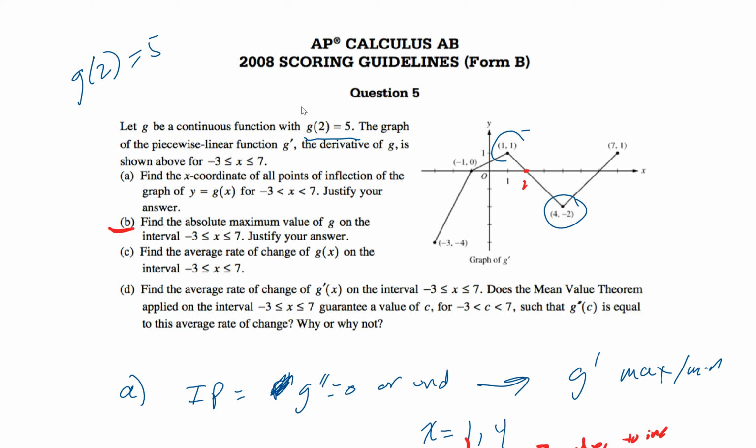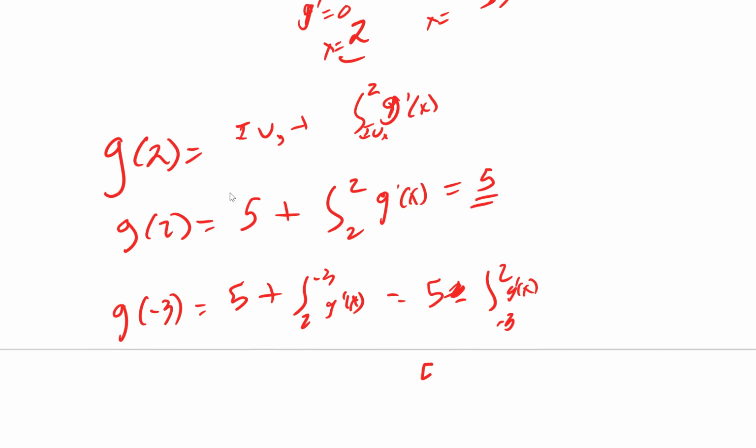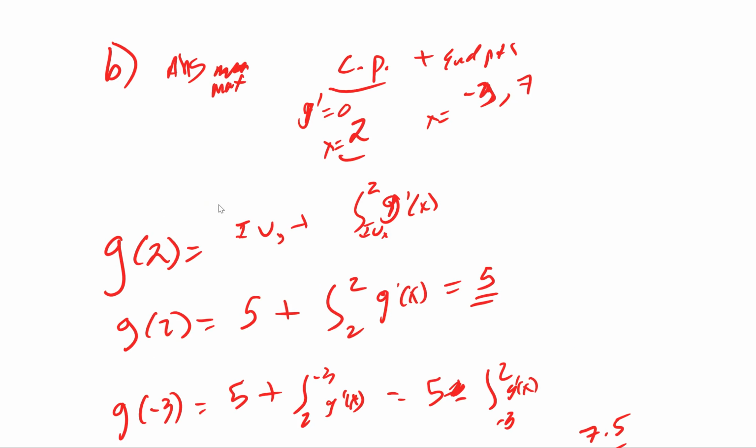Let me do this quickly. That's 1, 2, 3 times 1, so that's 3 over 2. This is 2, and you go down 4, so negative 4. So I get, let's say, 1.5 minus 4, so negative 2.5. So this is 5 minus negative 2.5, so 7.5. We got a new leader in the max department here. So now I gotta do g of 7.